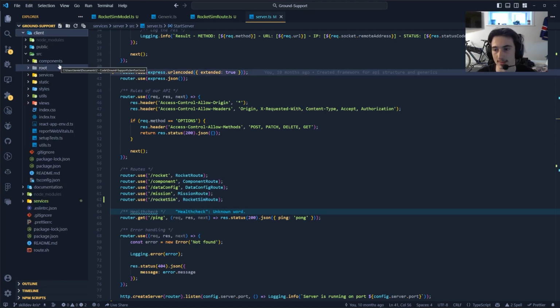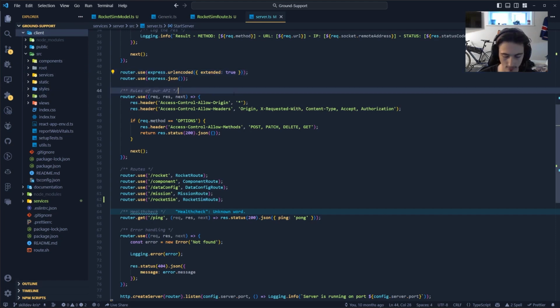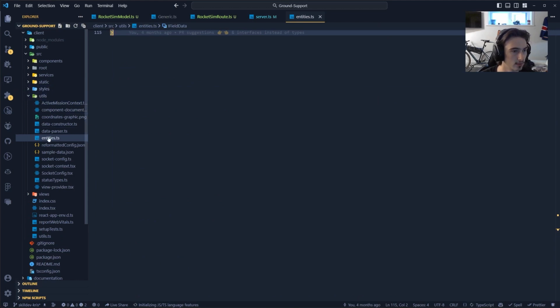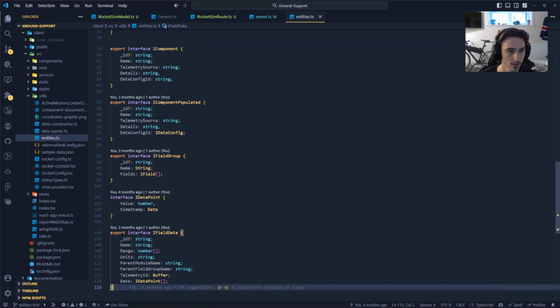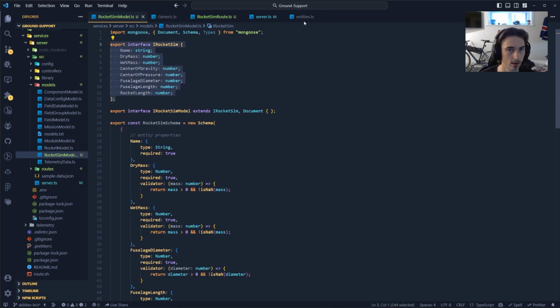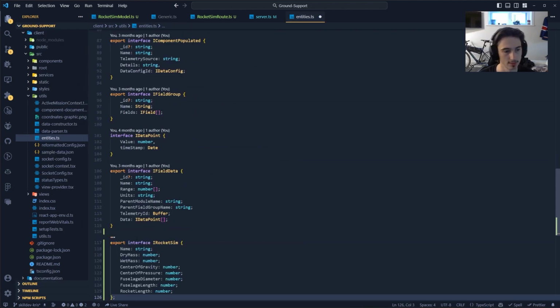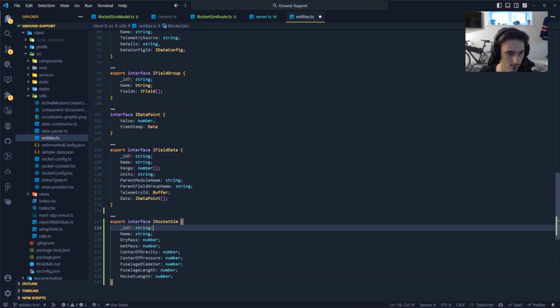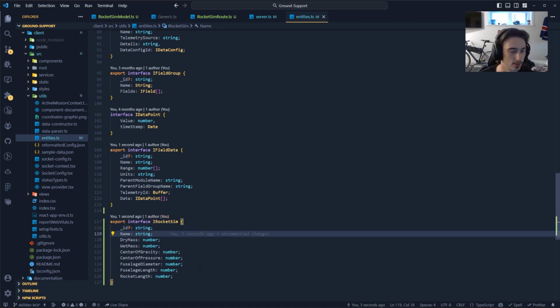First thing we're going to have to do there is define our entities and define our API. To do that, we can just look up entities.js. That's in source, and then utils, entities. We're going to go to our model, grab our interface, copy it, and slap it in the front end. So this exposes it to the front end. One change is we're just going to add in the ID, because this makes it useful for the front end API. So now we can use this type everywhere inside the front end.